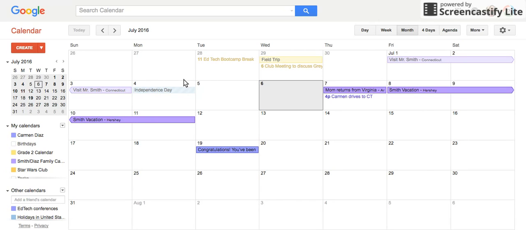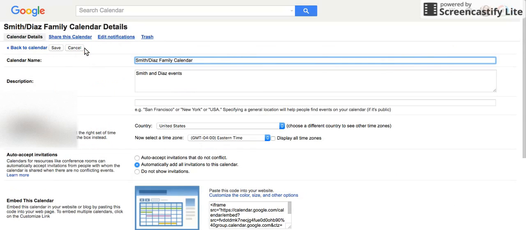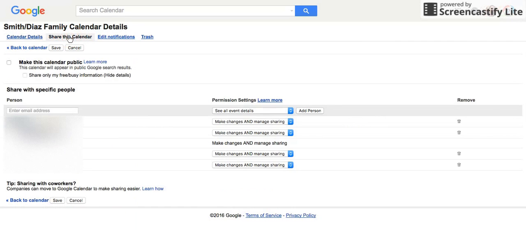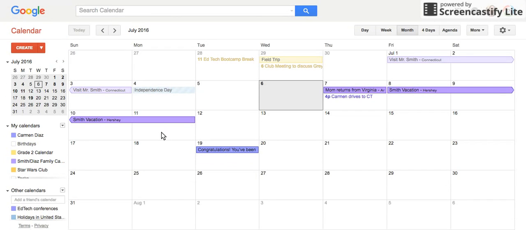So you can also share this calendar to make sure that it's shared with the people that you want it to be shared with. So you go to share this calendar, and I entered in emails of people I wanted to share it with, and you can manage their specific sharing permissions. If you just want them to make changes to events, that's fine. You can have them see all events, see only free or busy if you want it to be more private, but I'm going to leave them just the way they were. And then those people have access to those calendars.